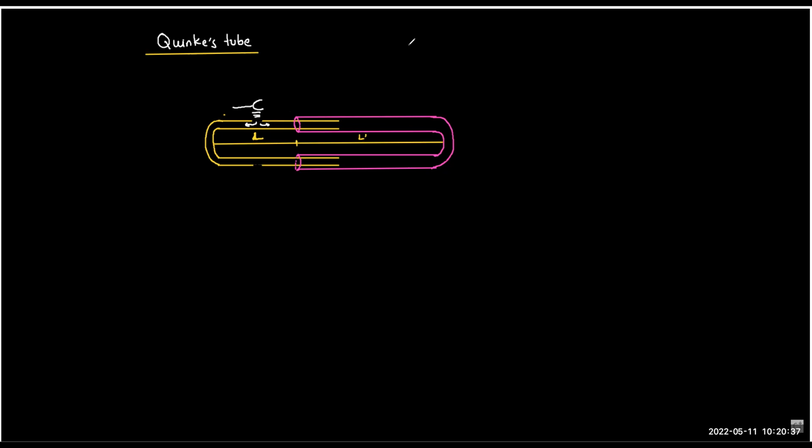The sound which will travel right has to travel how much to reach the other end? L plus L dash, so 2L dash plus... Okay, I think I should take up to the opening as one length, and another is the other. So the right way of doing this: till the left and till the opening, the length is fixed. This L is fixed, right? The only variable is L dash, isn't it?